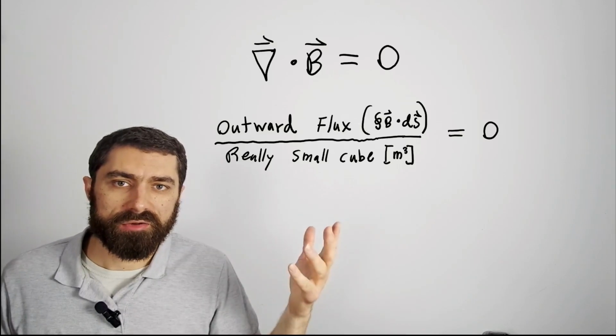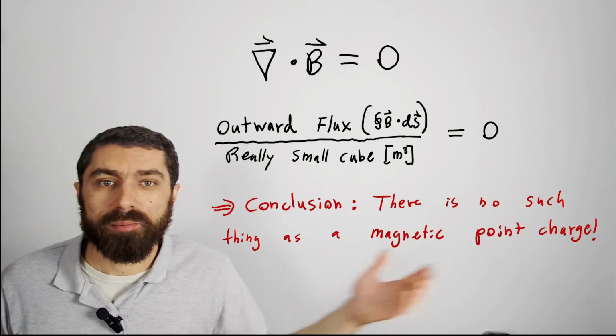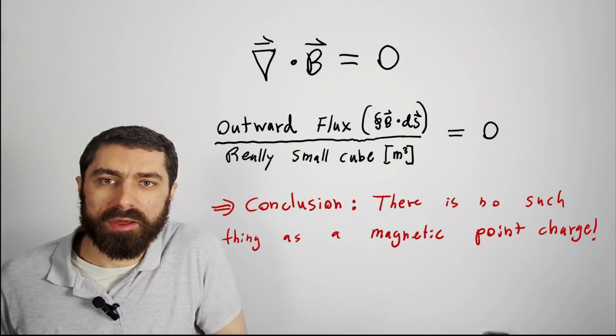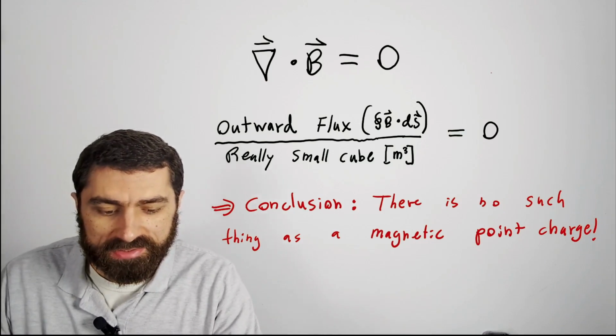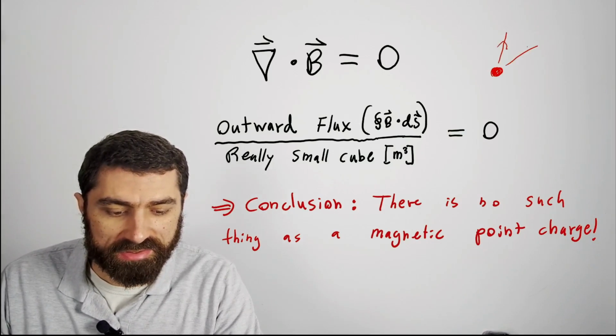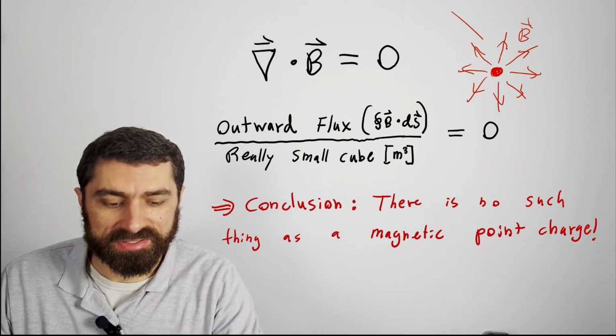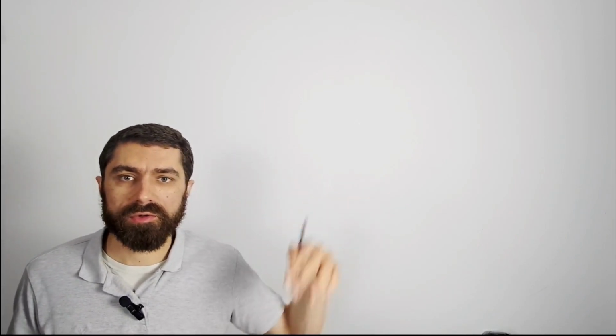And so what this is telling you is that there's actually no such thing as a magnetic point charge, or magnetic monopole. So you can't have a little point charge that emits a magnetic field like this. So far as we know, it doesn't exist. So in my next video, I will be discussing Ampere's law, and we will work through each one of these equations and really try to understand what they mean.